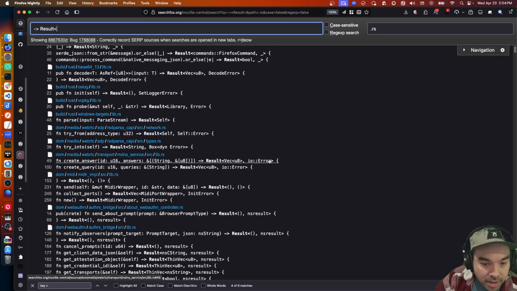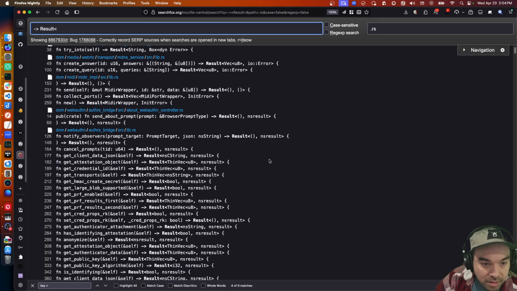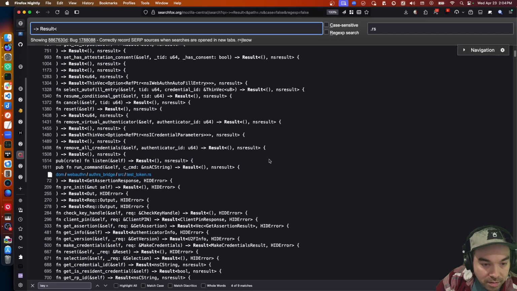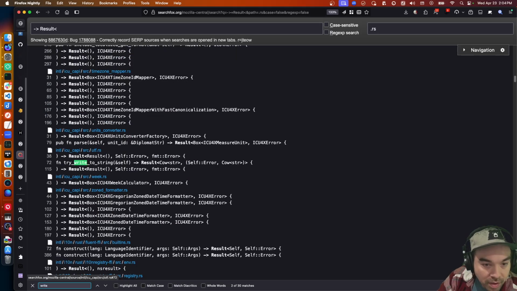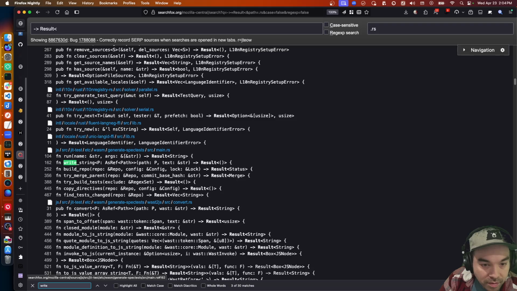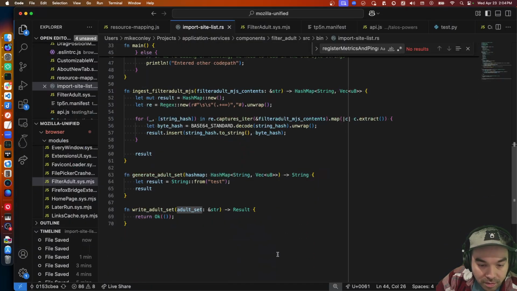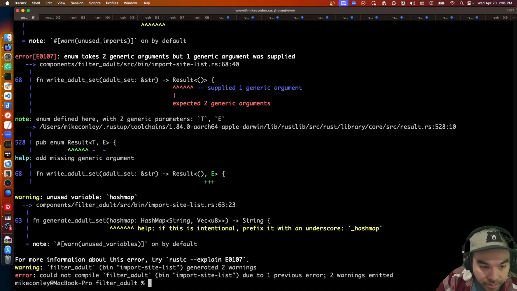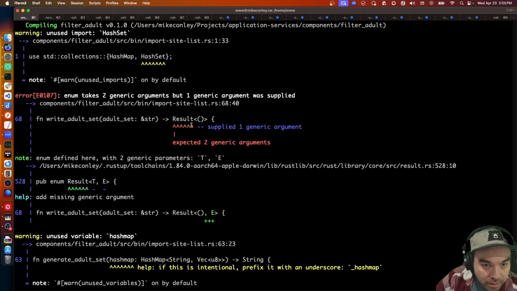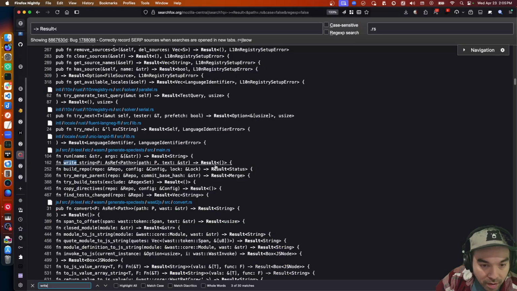It's either going to be success, try write string, result, and the empty. Let's do that for now. Expected 2 generic arguments.